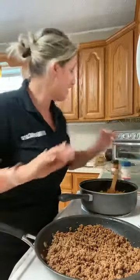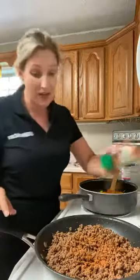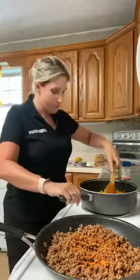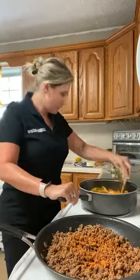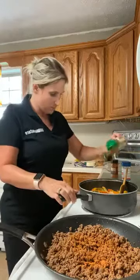All right, I'm going to taste this and see if I got seasoned enough. Woo, yes. That's so good. So I seasoned that with steak seasoning, taco seasoning, and salt. And I gotta add a little more because, man, that is good. I love Flavor God's steak and chop seasoning. It is the most awesome seasoning. Actually, I absolutely love all the seasonings I bought from them. So good. All right, my onions and peppers. I'm gonna go ahead and add a little bit of taco seasoning to them too. Why not?